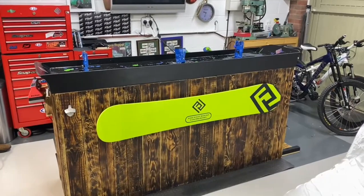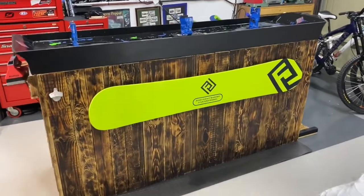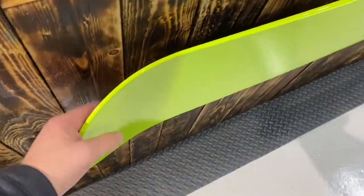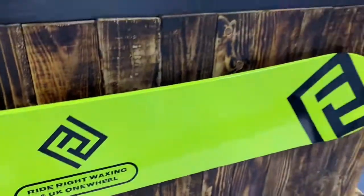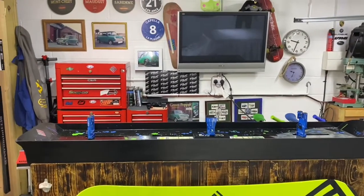Okay guys, it is all finished. One finished bench. I've actually managed to get a secondhand snowboard that was not in fantastic condition, and I've had this fully wrapped with my logo on. So when I'm doing YouTube videos, I can set this up here and in the background I can play my YouTube videos.